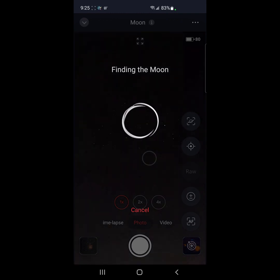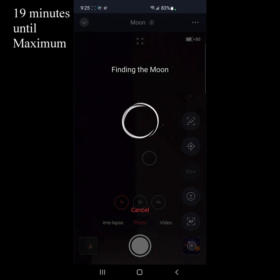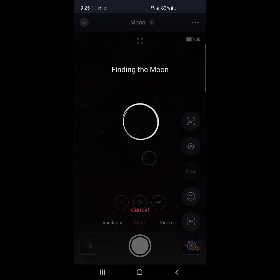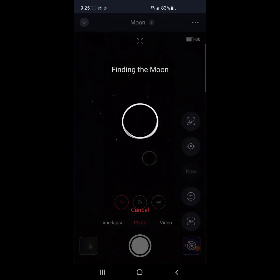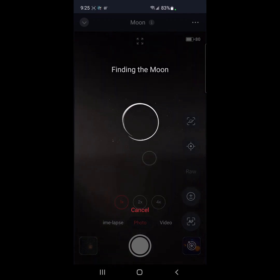It is actually going toward the moon, and you can see it's getting a little bit brighter there. It may have overshot the moon. It looks like it might actually go to the moon — it is more or less pointing in the right direction. There you go, look at this, this is awesome! Who says you can't do a go-to to the moon? But we're not done yet.